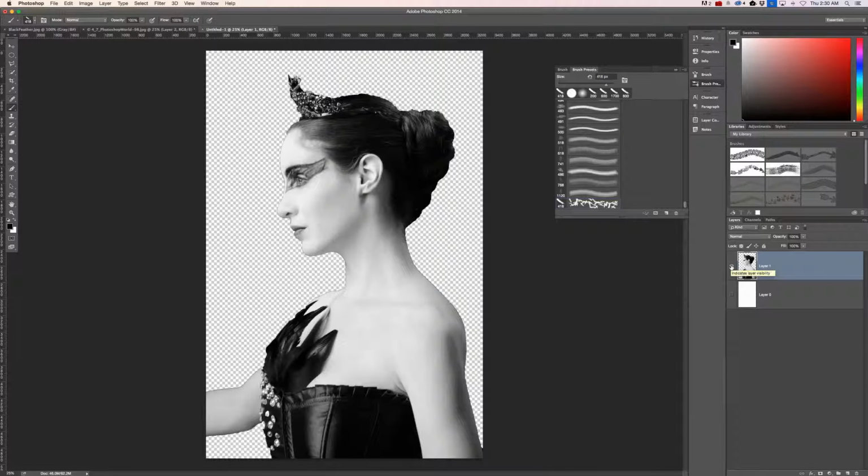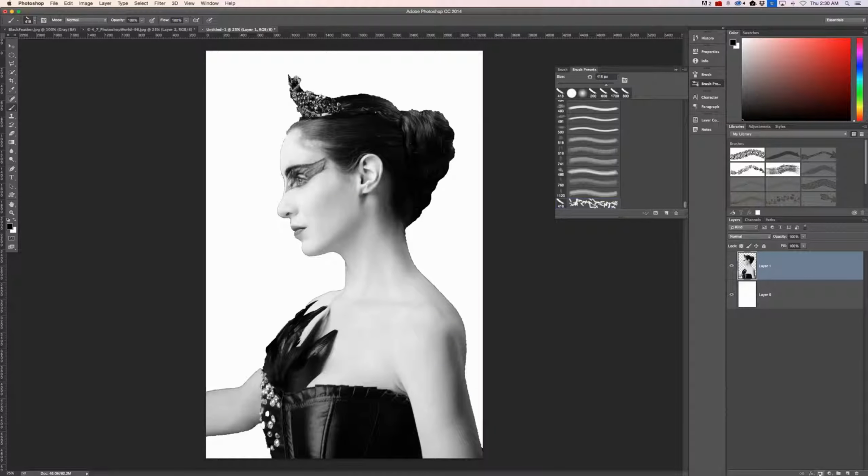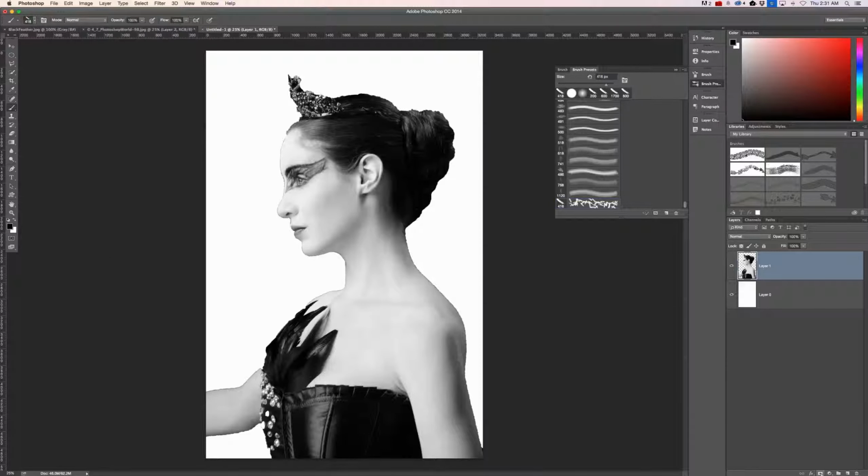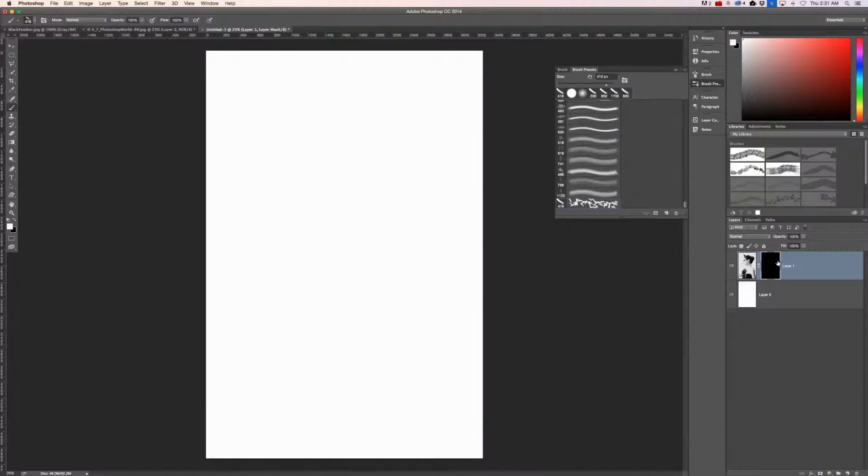out of the girl. So all I have to do here is add a layer mask where everything's visible, or I'm sorry, actually I want to make everything invisible, everything hidden. You can do that two ways. You can go to Layer, Layer Mask, Hide All, or you can go down here and hold Alt or Option on a Mac and click the layer mask button. You notice my layer mask is all black, that means everything is hidden.